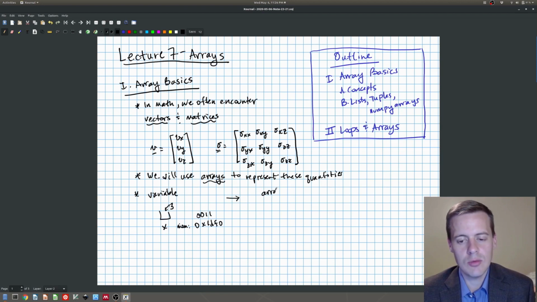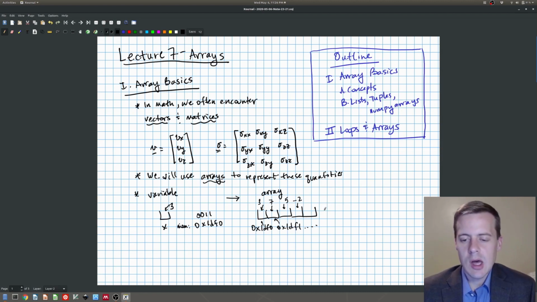When we think about an array, it is a series of these buckets that are all right next to each other in memory space. So this is 0x1df0, and this is 0x1df1, etc., working its way over. Each of these different buckets can hold a value. So this one might be 3, that one might be 7, 5, -2, etc. One way to think about this is as an ice cube tray, where you can put something in each one. Or maybe you've played the game Kala, where you can put a pebble in each of these little areas.